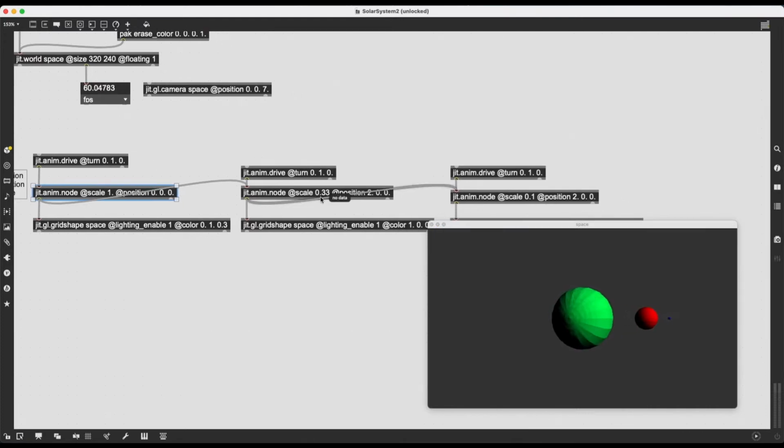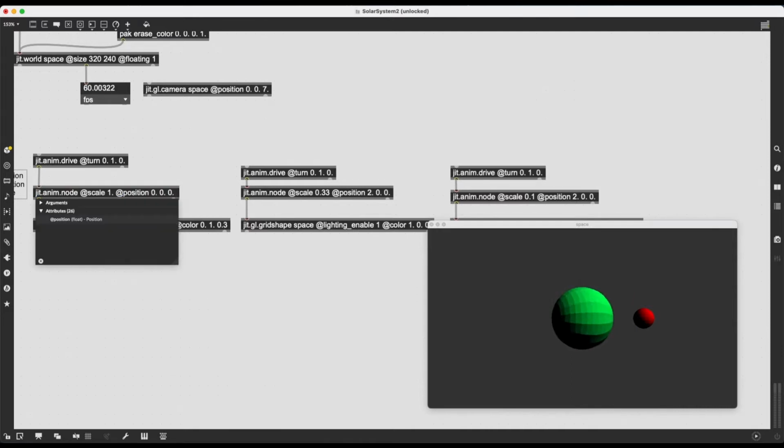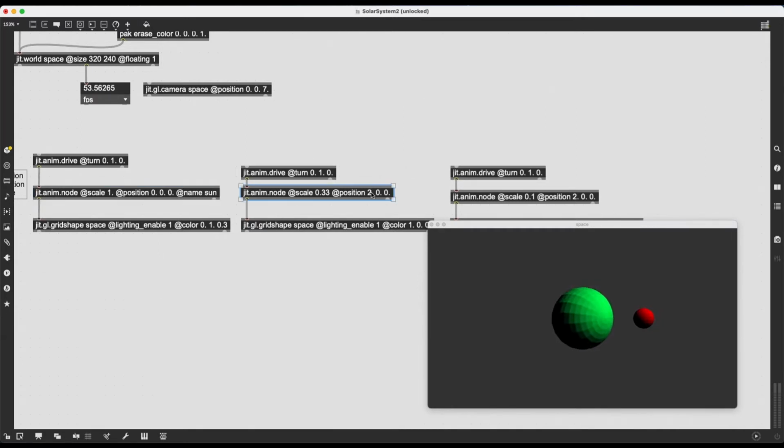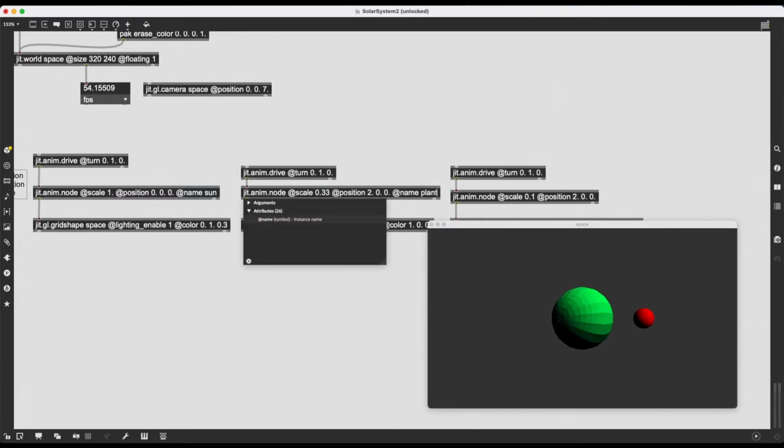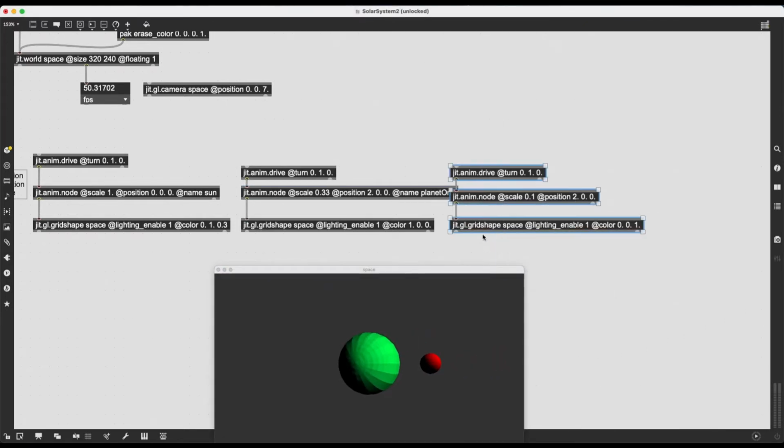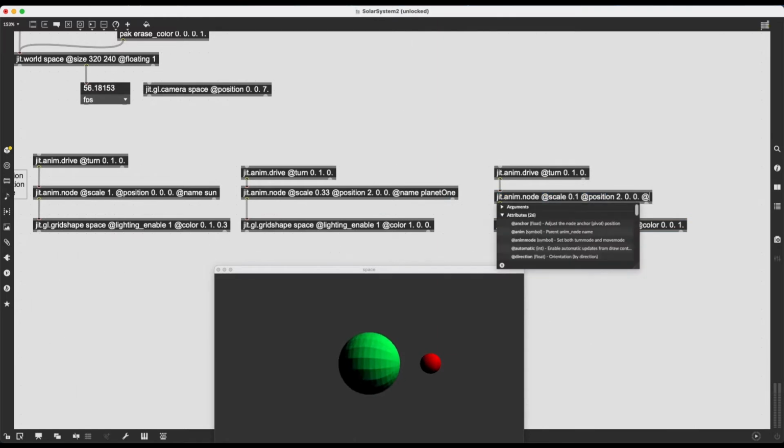So I am going to add, let's say, one more planet and two more moons on that planet, and I don't want to worry about connecting all these JetAnim nodes, even though it visualizes these ideas well. Instead, I want to look at named contexts in JetAnim nodes. In my first JetAnim node object, the one I used for the sun, I'm going to give it the name attribute, which is going to give this instance of JetAnim node a name. I'm going to name this sun. The second one I can name planet 1, because there are going to be more planets. And then I'm going to take my moon's JetAnim node and name it Moon 1.